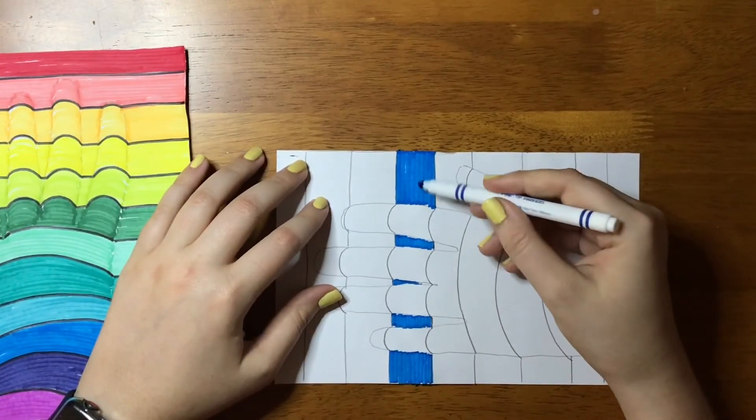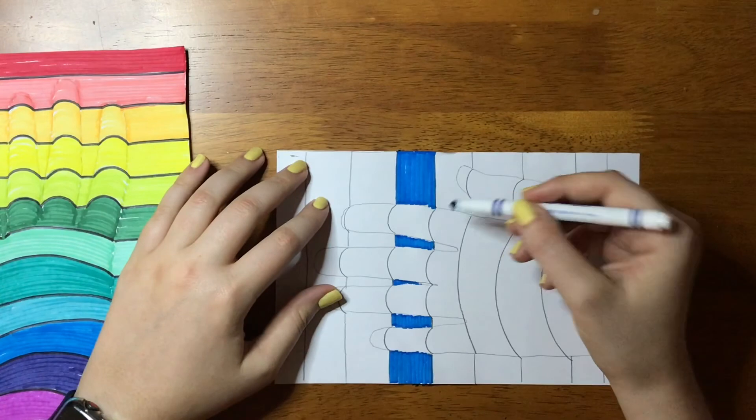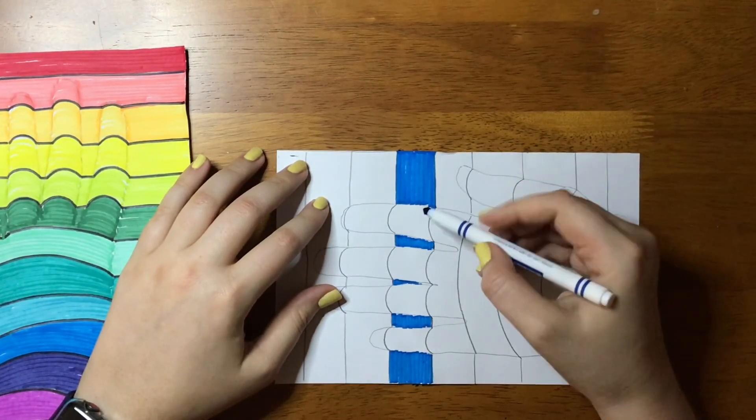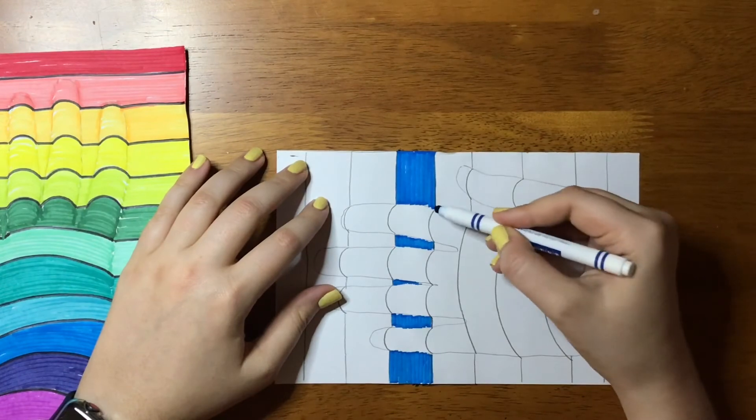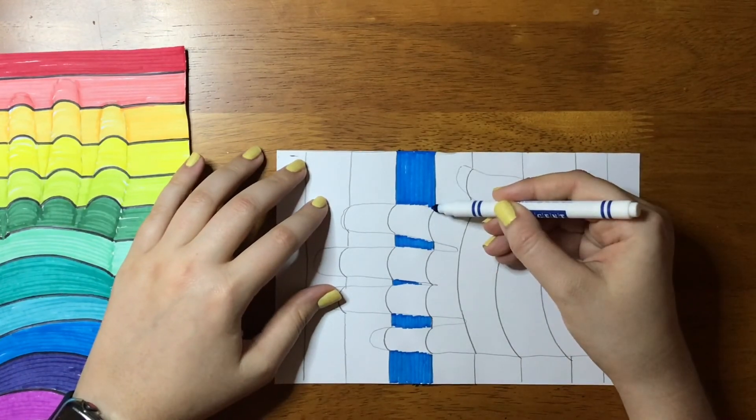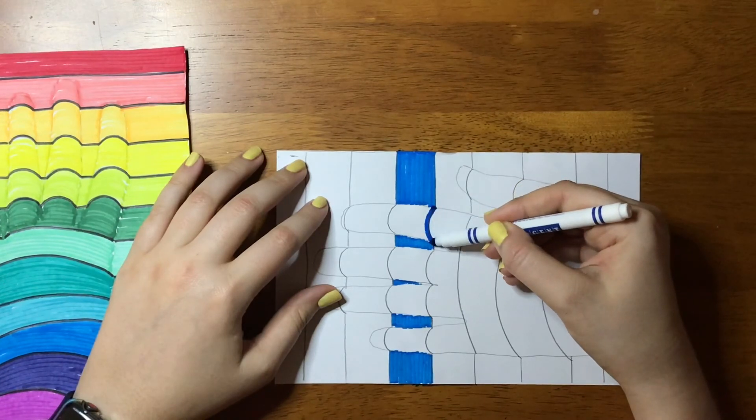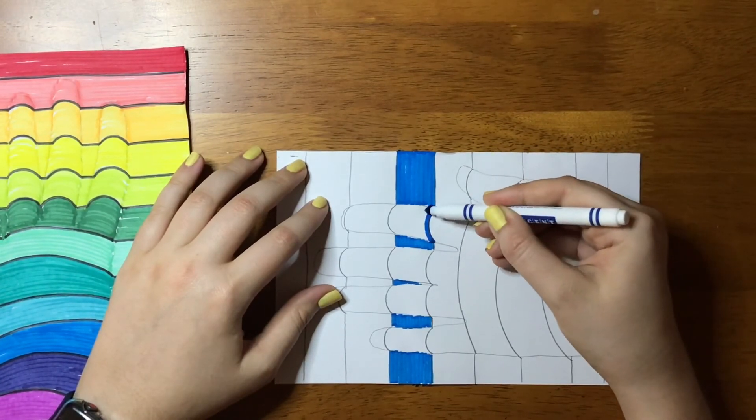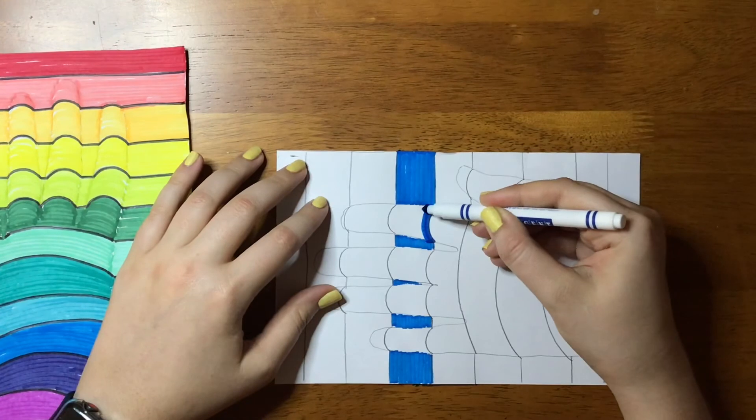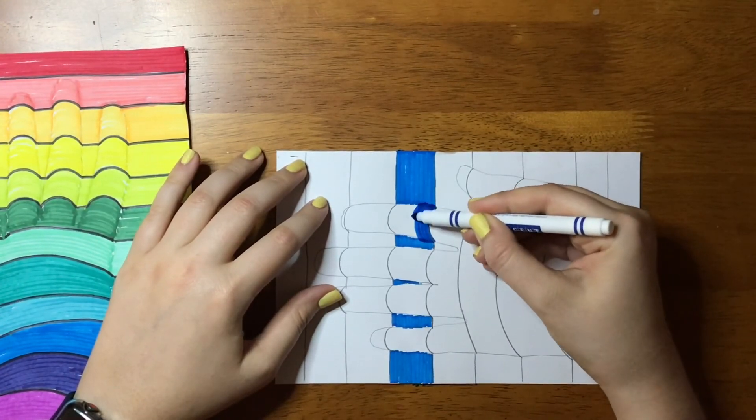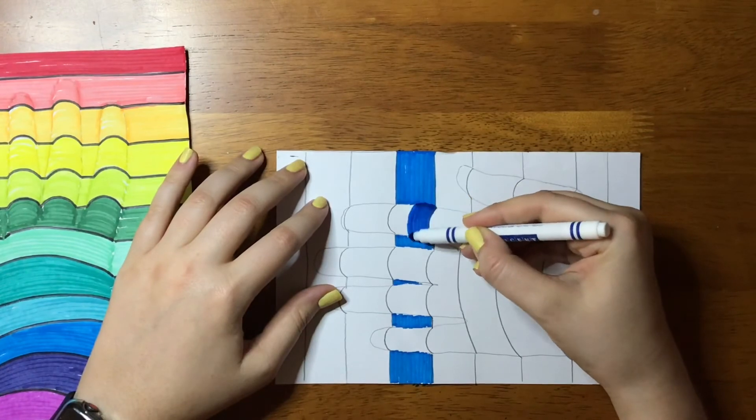Now that I have my background all nice and straight, now I'm going to get to my bumpy areas. So I'm going to start at either the bottom or the top, start at the edge of my hand, and follow that bump that I made. And I'm just going to continue following that bump all the way up to the top.